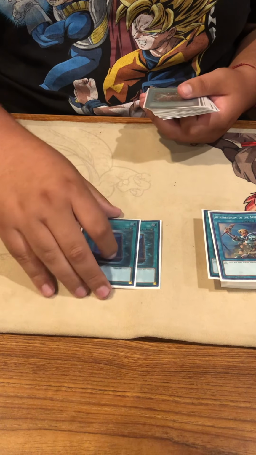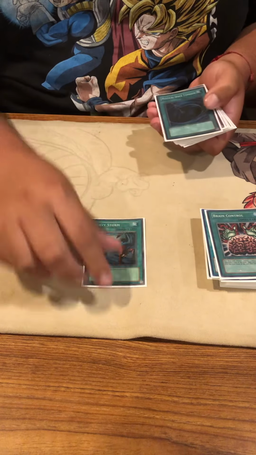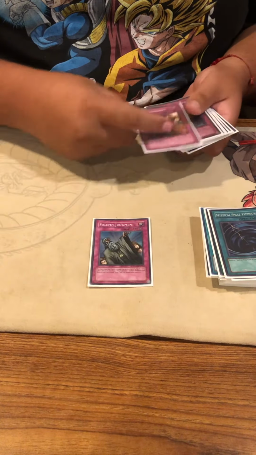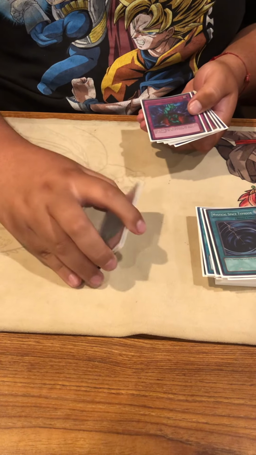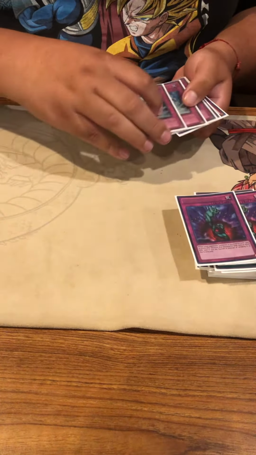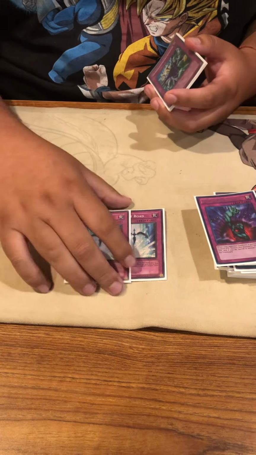Got it. And then 2 Book of Moons because Book of Moon's really good. Brain Control, it's really good. And Heavy Storm and then MST. Then traps I play Solemn Judgment, Trap Dustshoot, Call of the Haunted, Mirror Force, Torrential. Yeah, a lot of traps for sure. Those are like the good traps. And then I play 2 Bottomless, and then 2 Starlight Road because you play a lot of traps. Got it. And also brings out a dragon.